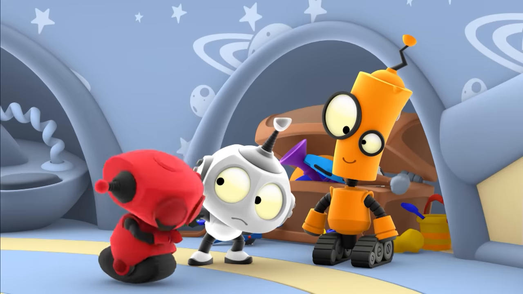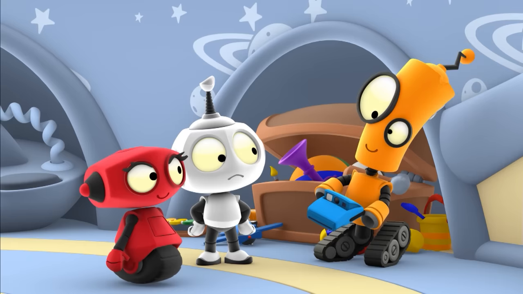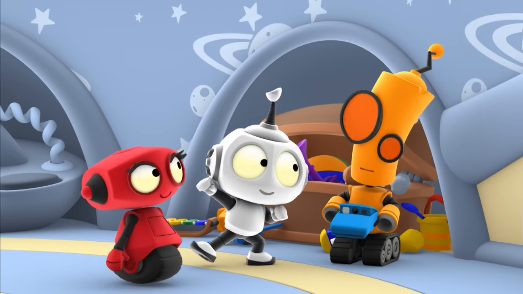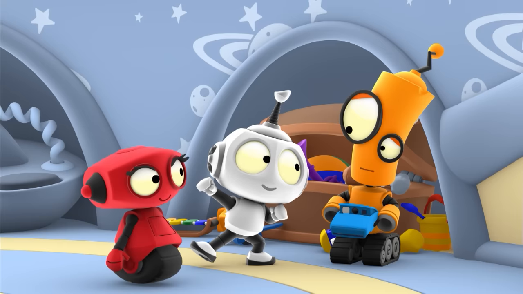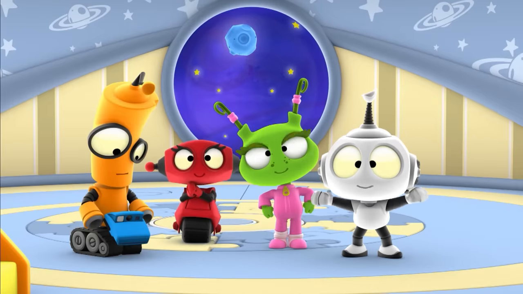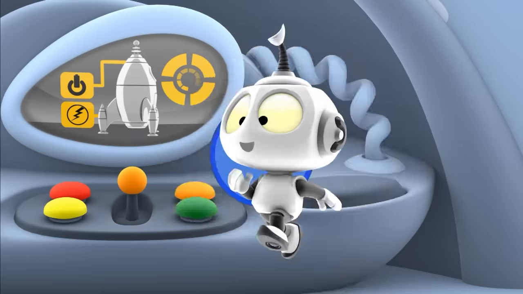Oh, a toy. What is it? A camera. Orbit, you can't give up on the Space Olympics so easily. You need to try new things and see what you're good at. Hey, that sounds like a mission. You know what that means. It's time for us to pick a planet.